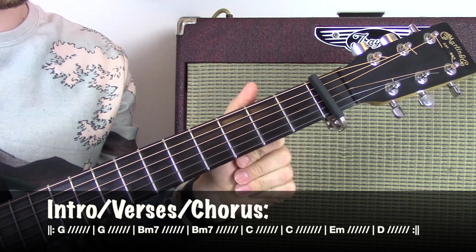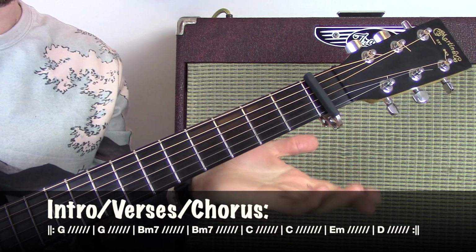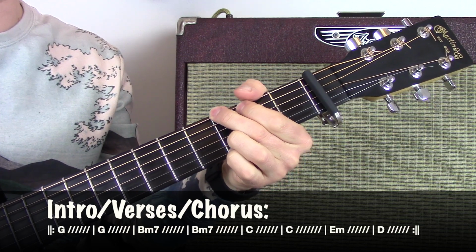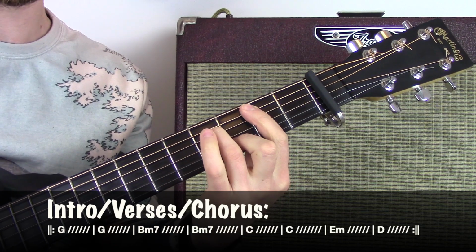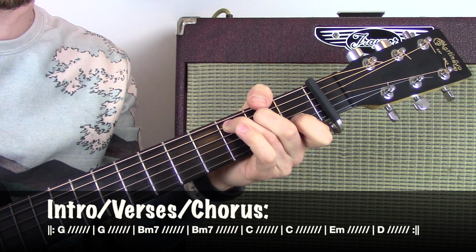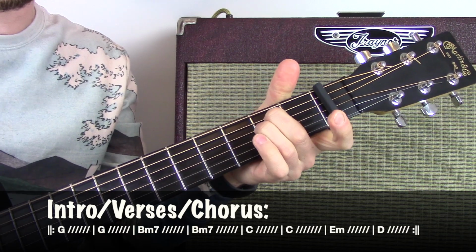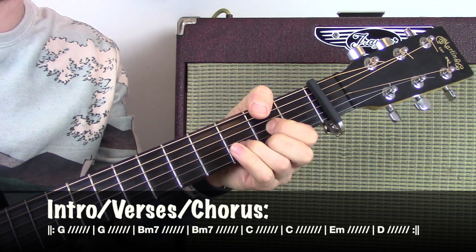Now, it's worth mentioning that this song is in 6/8, so each one of those bars is going to be counted like so. G, 1, 2, 3, 4, 5, 6, 1, 2, 3, 4, 5, 6, B minor 7, 1, 2, 3, 4, 5, 6, 1, 2, 3, 4, 5, 6, C, 1, 2, 3, 4, 5, 6, 1, 2, 3, 4, 5, 6, E minor, 1, 2, 3, 4, 5, 6, D, 1, 2, 3, 4, 5, 6.